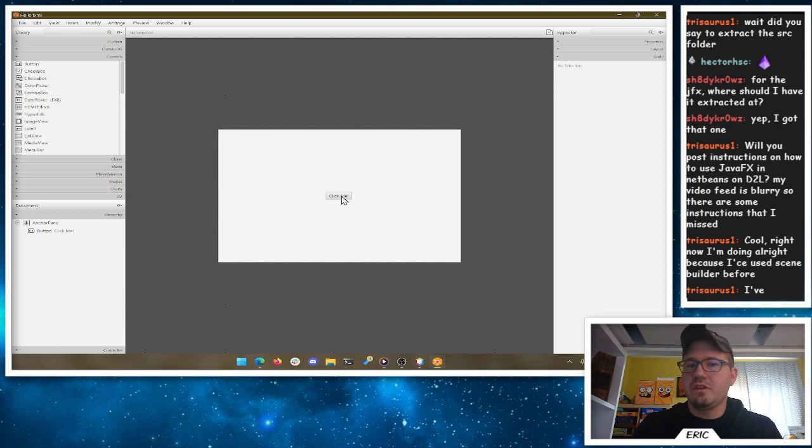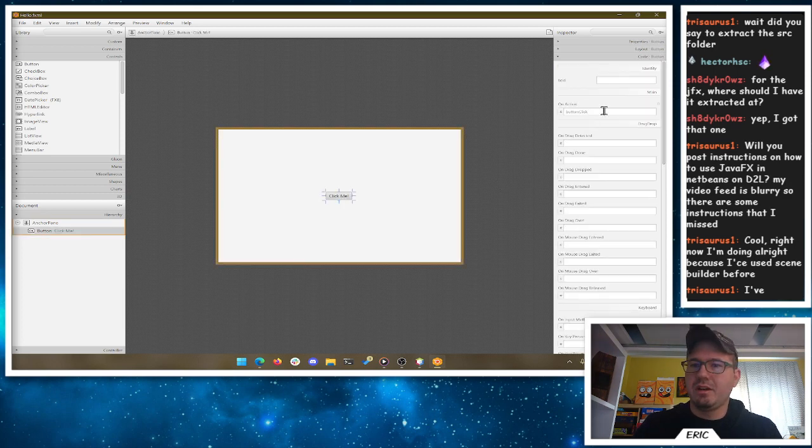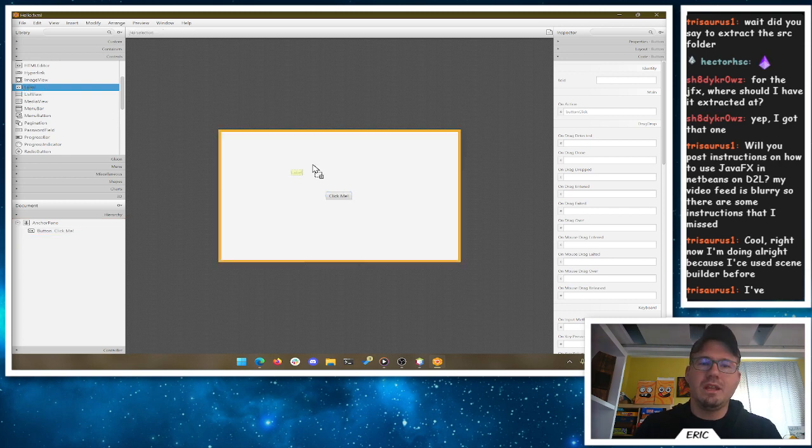It's not going to look like anything changed, and that's okay. So it'll have it here, but nothing else will have changed. Then I'm going to go grab a label. Labels are your basic text things where you can set text. There are text areas or text fields. Text fields are typable, so the user can type into it, where a label is just text showing that they can't click and type into and change. So labels are nice for labeling things. So I'm going to drag a label in.